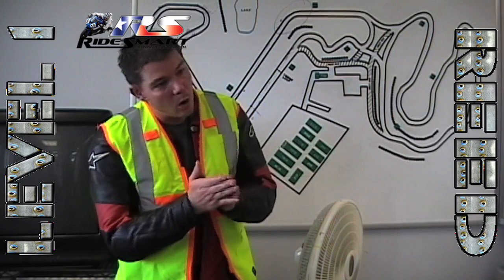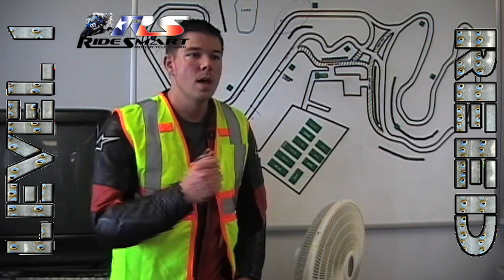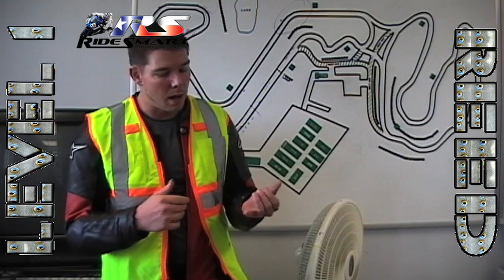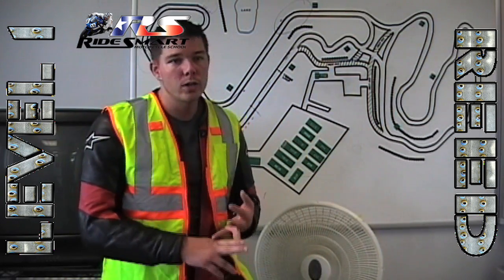You've got $10 worth of attention. When you're leaned over in a turn, your contact patch on your tire is reduced drastically. So you've just spent a lot of that $10 worth of attention because you have to use a lot more attention to make sure you're doing the right thing so that you don't overwhelm that small contact patch. If you're carrying in big speeds and really leaning the bike over, all you're doing is reducing the amount of inputs you can put on the bike — reducing acceleration, reducing braking.